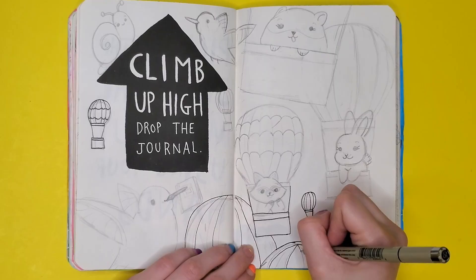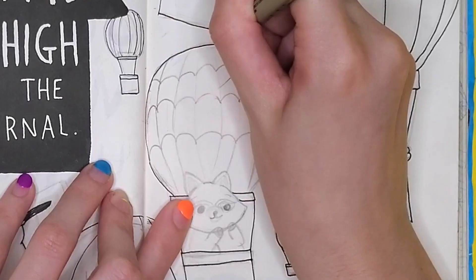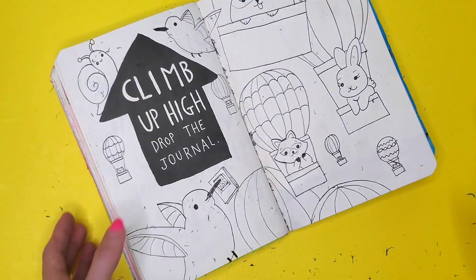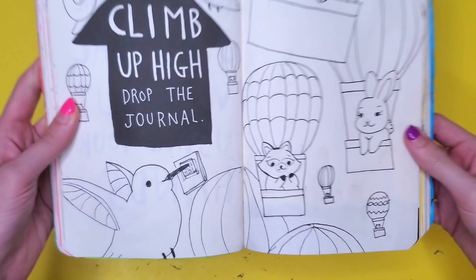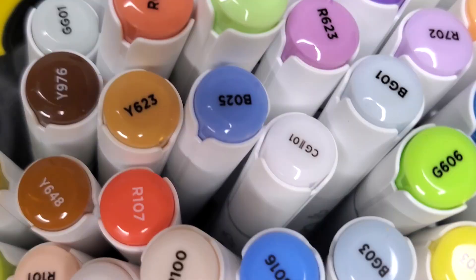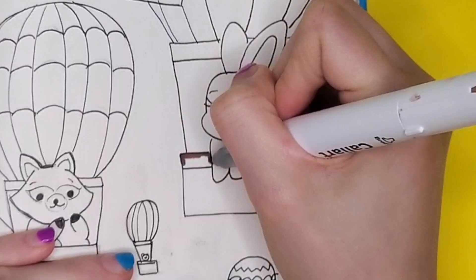I'm taking out my Micron Fineliner and outlining all of the pencil markings that I have just drawn. After I finished going over all of the pencil marks, I took out my eraser and erased them. I think we're all clear and ready for our Kali Art markers — the most repetitive name on earth. I may never get over it, but I do like these $25 Amazon markers.